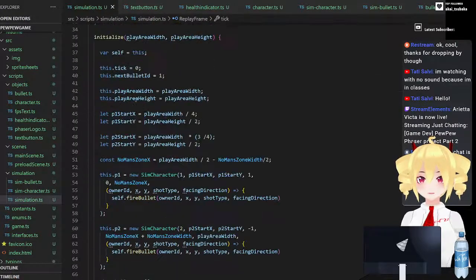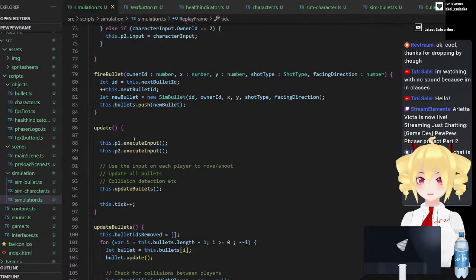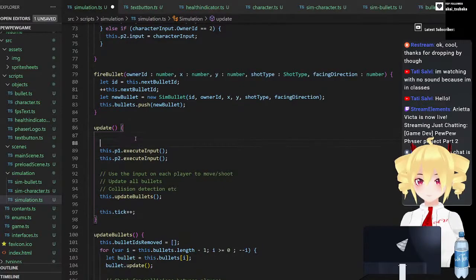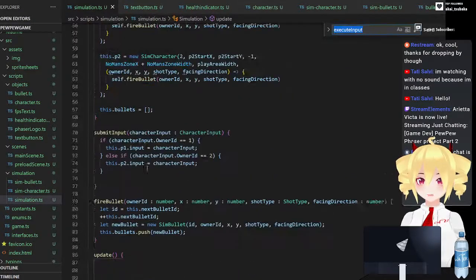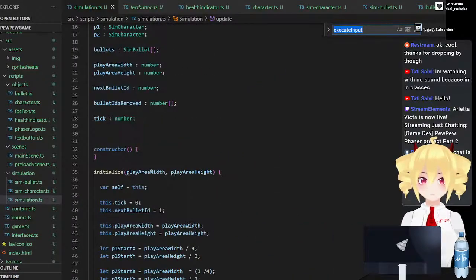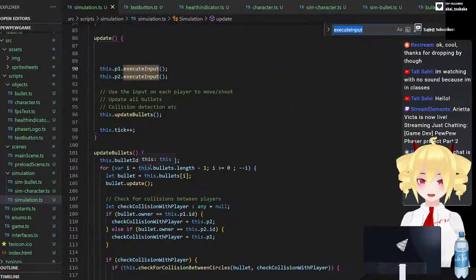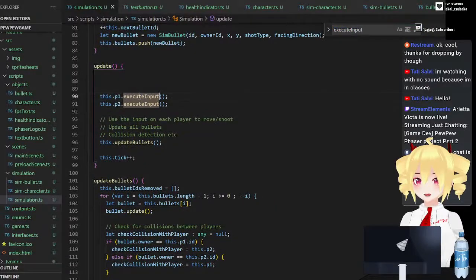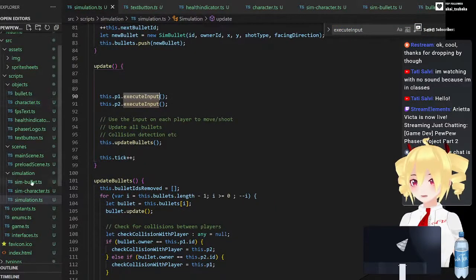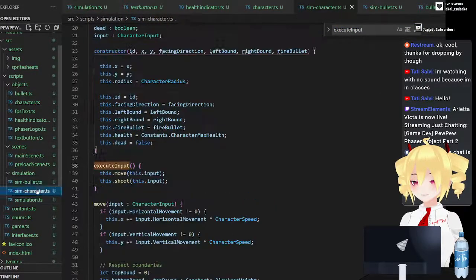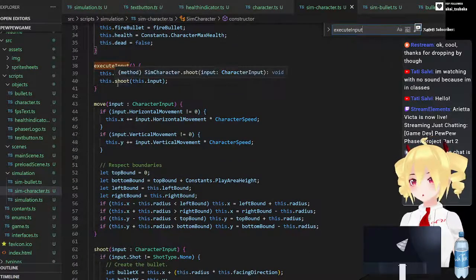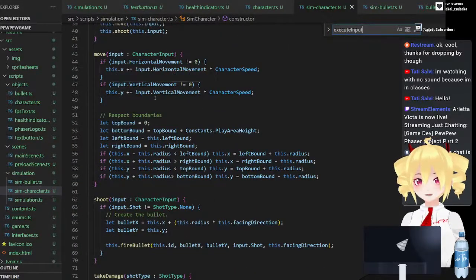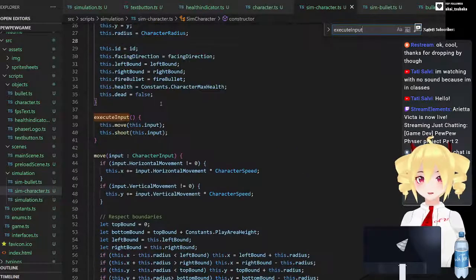And so here's how this is gonna work. Basically, we're gonna go ahead and do execute input in sim character. Let's have execute input return true if... no, we don't really need to do that.